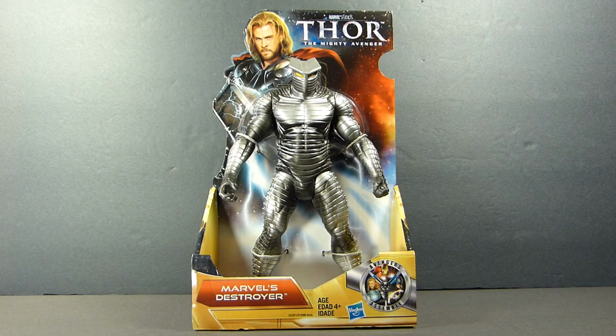Next up, we have Marvel's Destroyer from the Thor the Mighty Avenger movie line figures. And technically, this is not a Marvel Legend or a Marvel Universe figure. They did make a Marvel Universe figure that's got a gimmick button in his belly that you press on, and his helmet lights up or glows. This one is 8 inches tall. That one from the Marvel Universe line, I think, is just 3 3/4 inches or 4 inches tall.